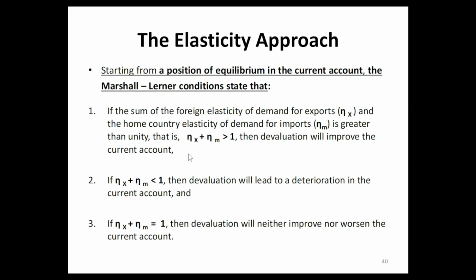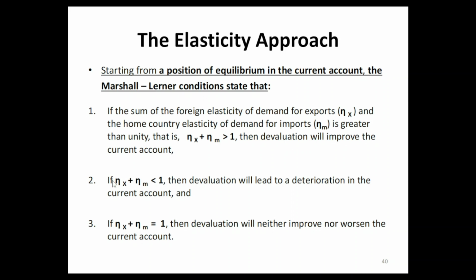ስለዚህ ከረንሲያችን ዲቫልዩ ብናደርገው ከረንት አካውንታችን ወይም ባላንስ ኦፍ ፔመንታችን ኢምፕሩቭ ይሆናል። ነገር ግን ይሄ ኮንዲሽን ሳቲስፋይ ካልሆነ ከረንሲያችንን ዲቫልዩ ማድረግ ትክክል ላይሆን ይችላል። ስለዚህ እቺ ማርሻል-ለርነር ኮንዲሽን ትባላለች። እቺ ኢኩዌሽን ሳቲስፋይ ከሆነች ከረንት አካውንታችን ኢምፕሩቭ ይሆናል ዲቫልዩ ስናደርግ። ነገር ግን ይሄ ሳቲስፋይ ካልሆነ ዲቫልዩ ብናደርግ ከረንት አካውንታችን አይስተካከልም፣ ባላንስ ኦፍ ፔመንታችን አይስተካከልም ማለት ነው, right?